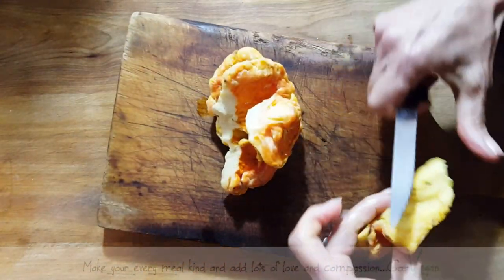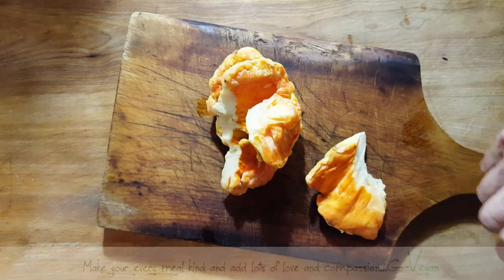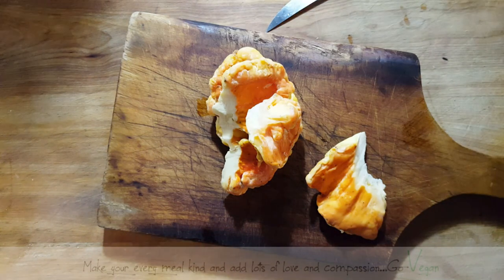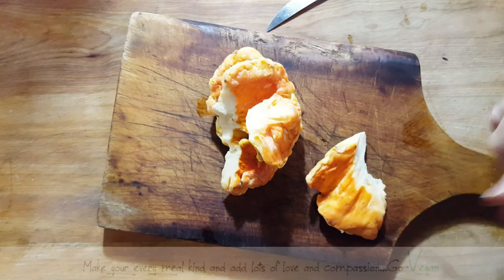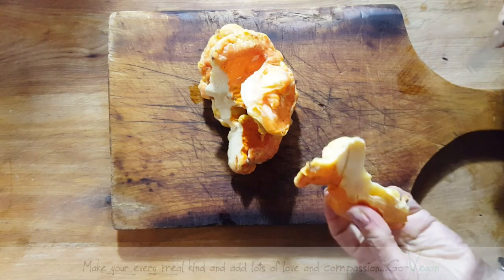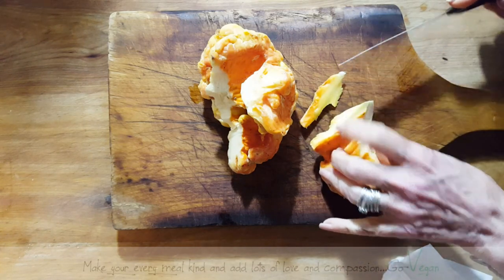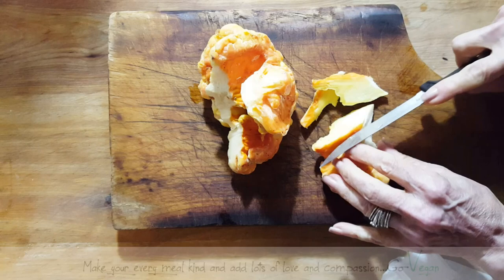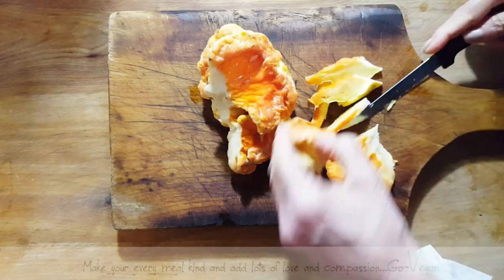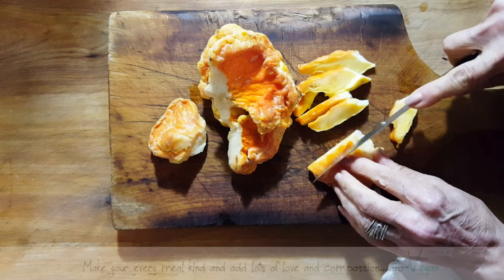Okay, so these are pretty washed. Aren't they beautiful? Look at the color. Now, normally if you see something bright, you would think, oh my God, this is Amanita and it's going to kill us. But those are mushrooms with gills. Look at this. This is kind of crazy because it feels like I'm cutting into some chicken pieces. Yeah, that's crazy stuff. It has the same texture.